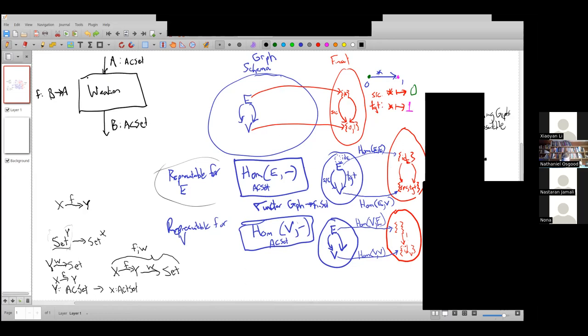So look, if V is a subpart, so I think of vertices as a subpart of an edge, or within an edge. Maybe this is not the right one. I can get from an E to the V here. I can then have a mapping from AC sets, from representables for V to representables for E. I actually have the reverse. If I have a mapping in the schema category like this, I get a mapping for AC sets like this, which is really nice.